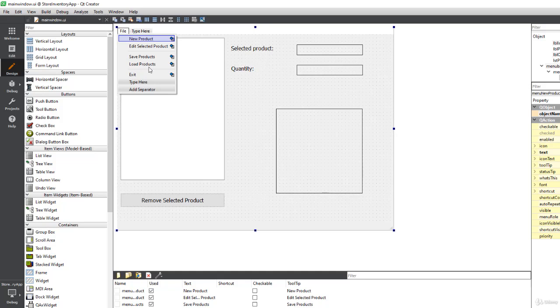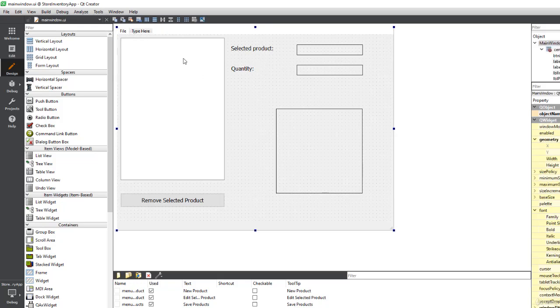It's not going to let us pick a file name or anything like that. That could be a feature you'd want to add at some point. But here it's just going to create the file if it doesn't exist and put the names there, and then load products is going to reload that data into memory and update the internal data model as well as the view right here, what the user sees. So let's build this and see what happens.